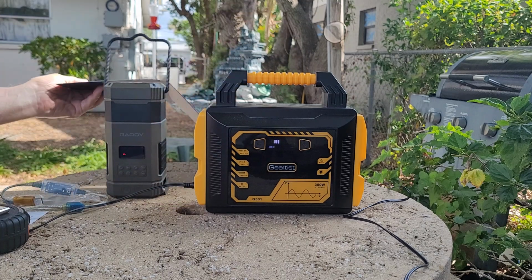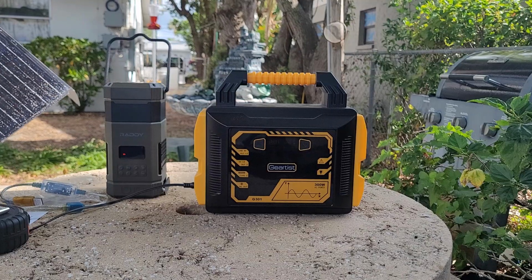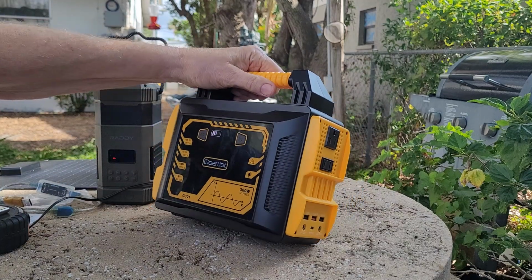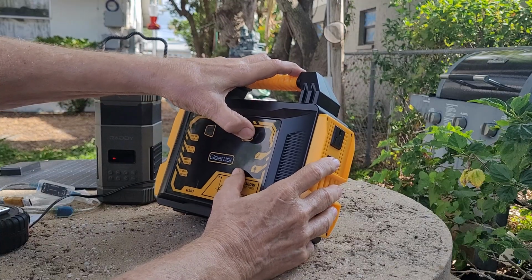Let me see if I'm doing something wrong. I got something set up wrong here. Stand by. This is definitely where I need help in doing these. Okay, that should be there. That should be supplying power. And I don't understand why. Okay, lay it down here in the sun. I don't know why this one would start charging. Oh, is it? No, it's not charging. Well, it's just not going to cooperate.